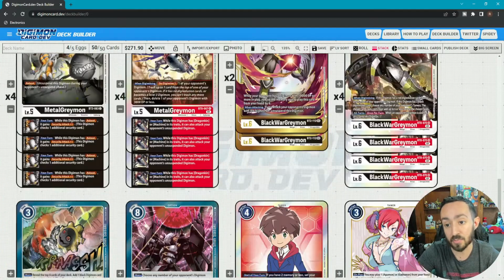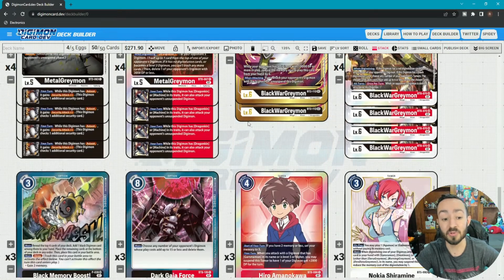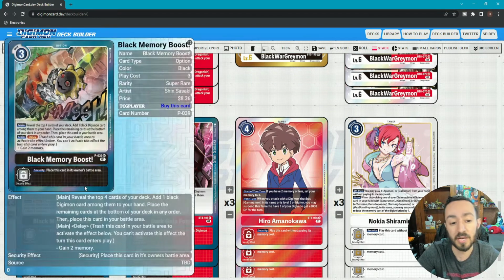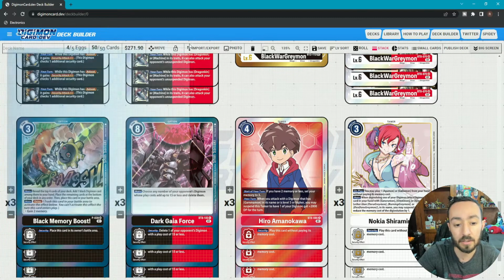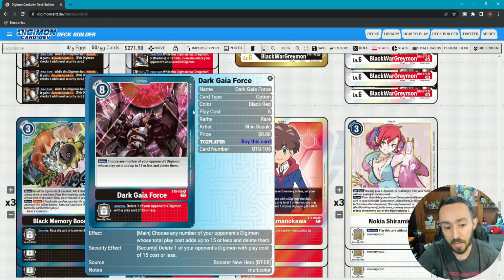Really good because WarGreymons cost 4, and if they leave you at 2, then you can pop black memory boost, now you're at 4 and you can digivolve, therefore it's still being your turn. So that's why I'm running 3, just so I can get that memory and be able to digivolve really quick when I have all my pieces.